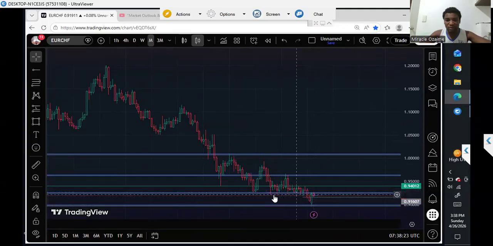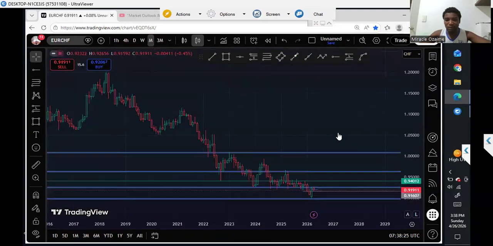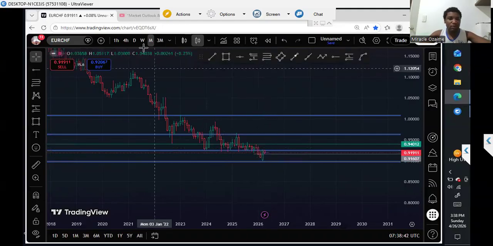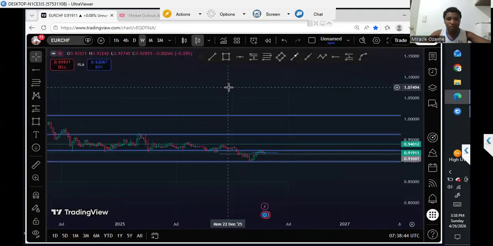However, this is a major support level, resistance level as of the moment. Then the price is currently rejecting from that area because that is a resistance level, a very strong resistance level, because the market rejected 1, 2, 3, 4, 5 times. That's why we're having a bearish move as of the moment.